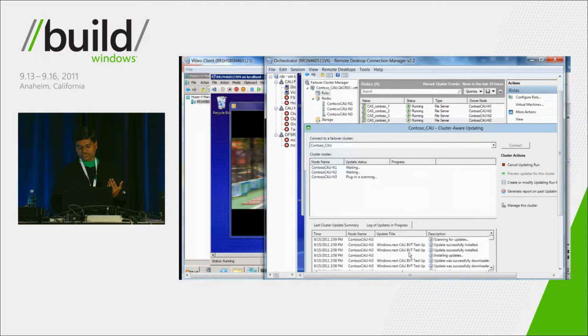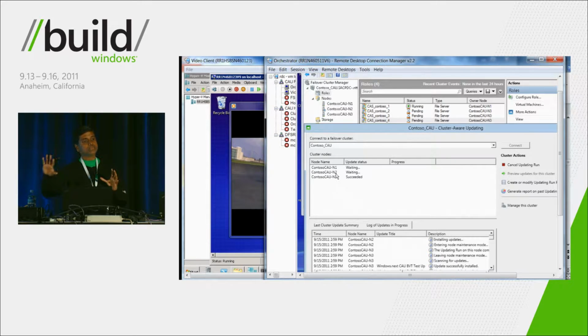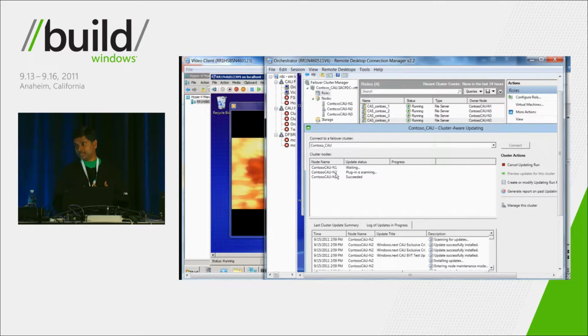So as you can see here, the first node, N3, the patching for that has finished. And the second node, N2, is being put into maintenance mode. Maintenance mode is the one that Eldon referred to earlier. It pushes all the workloads off of that cluster node, puts that node in the paused state so new workloads cannot fail into that node. And then it goes ahead and applies all the patches. And once the first round of patches are applied, it goes out and scans for any dependent updates that may have just become applicable because of the first round of updates that were applied. And then it applies them as well. And then it keeps doing this process multiple times, as many times as is required.